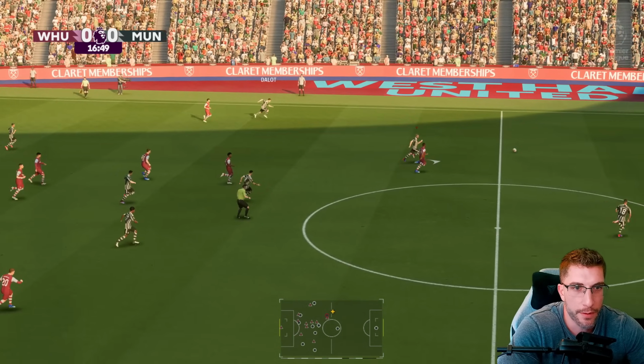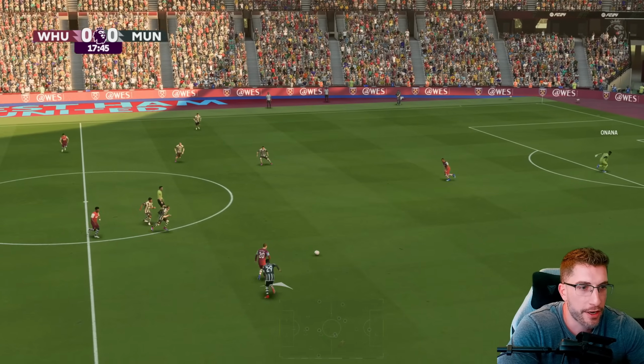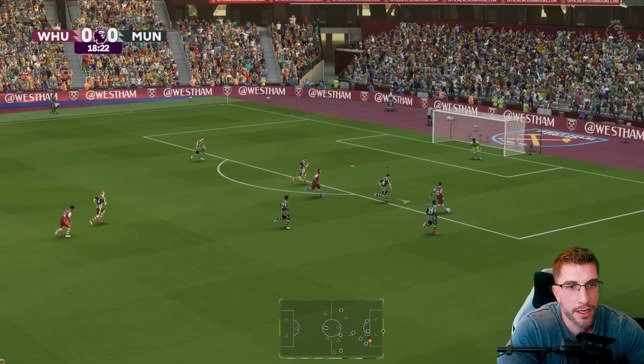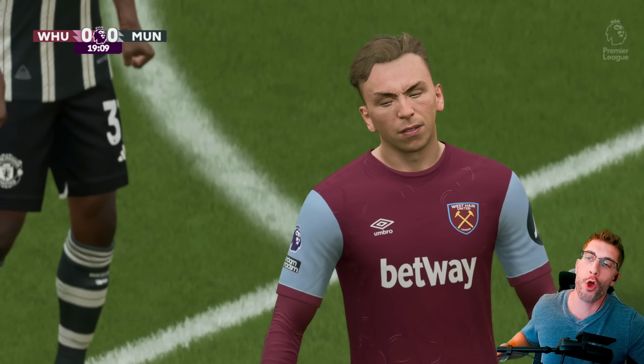I don't know where that's going. That is an absolute shocker. Come on, Amrabat, get there. Well done, mate. All the way back to the goalie here. Nana trying to find... well, Bowen's taken that in his stride. Martinez completely missed it. Slid through and a great block from Casemiro.